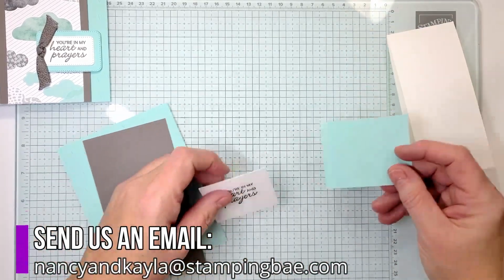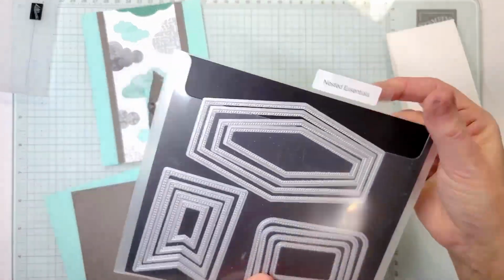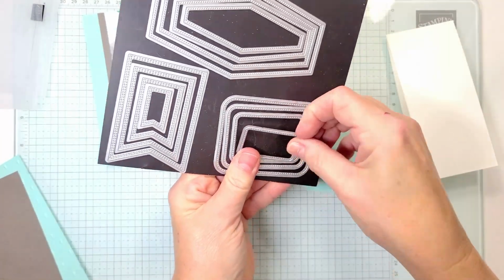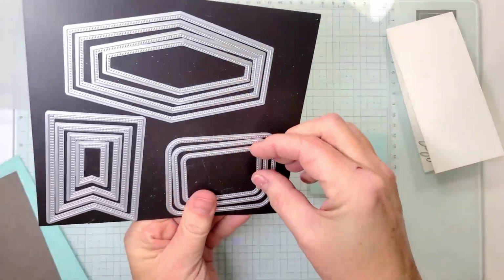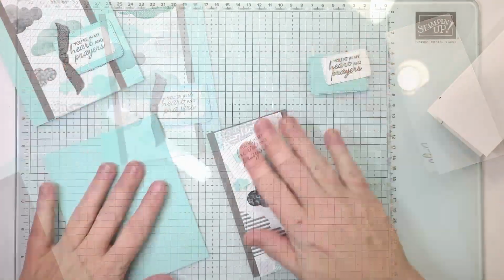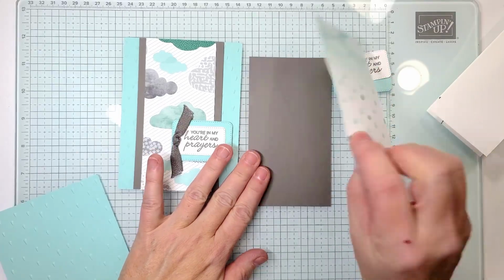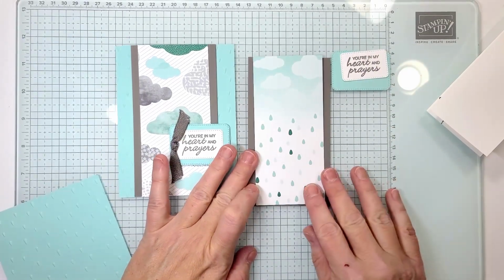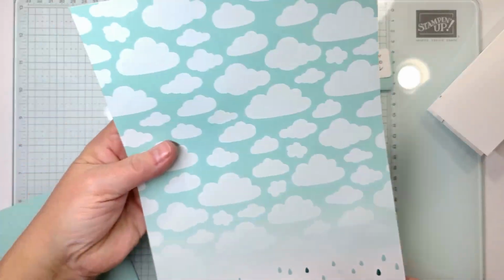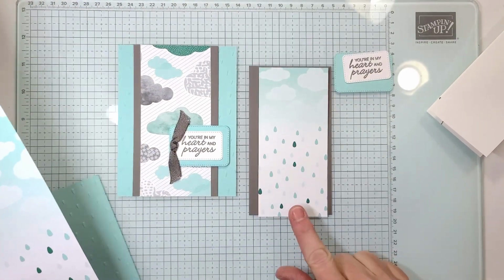Okay, so now I'm going to take our dies and do the die cutting for the sentiment and the mat, and it comes from the Nested Essentials. We're going to take the small one for the white, and then the next one up for the pool party. So what we're going to do with this card, same size, but we're going to flip it over and we're actually going to use this side of the paper, which is really kind of cool. Let me show you some other patterns on the back. So you could also use the top part as well, but the part that I have right here, we're just going to go with it.